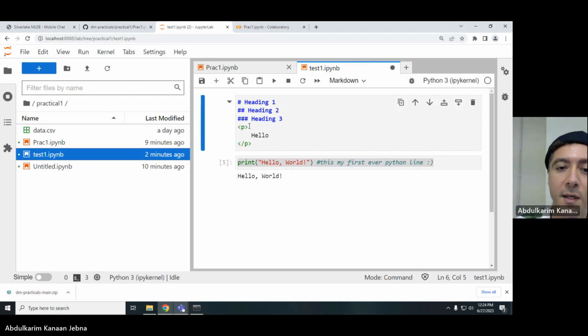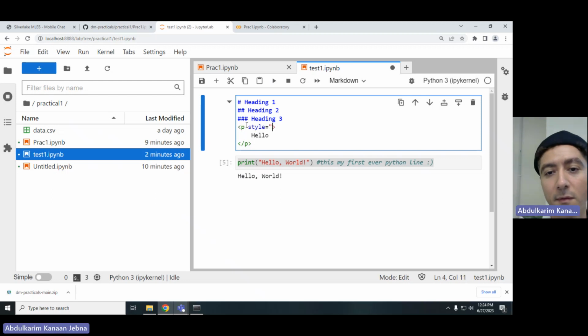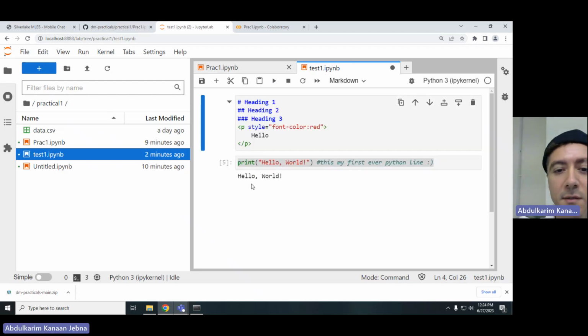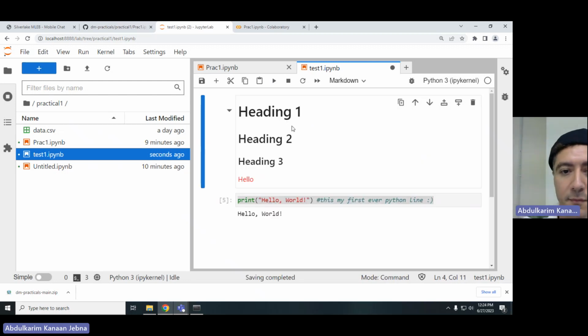Okay. Then let's try if we say style, font. What was the color? Font color, right? Let's say red. Then it's wrong. Style, font color, or just color. Yeah, just color. Okay, so the point is you can use HTML as well if you like to have proper formatting for your documentation.